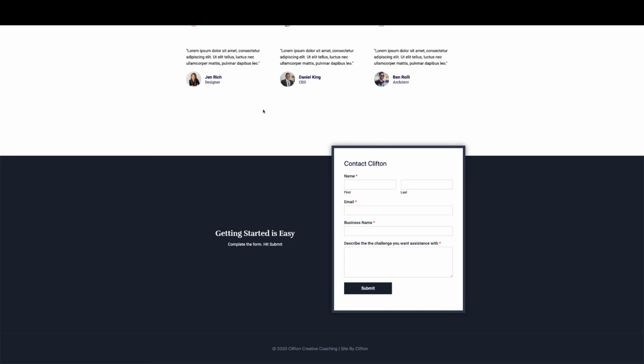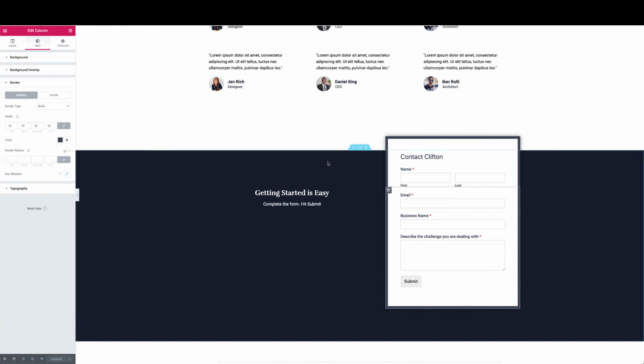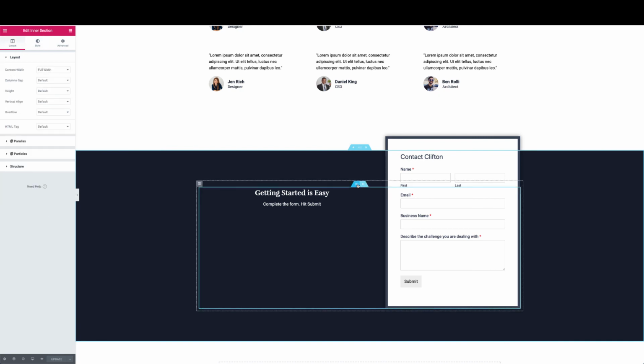If I look at this one, we can notice that this is actually aligned more in the middle. So let's do the same thing on ours. And the way you do that is if you come to this outer section right here, the column section that's holding both these columns, and if we go to layout, vertical align, we'll say middle.